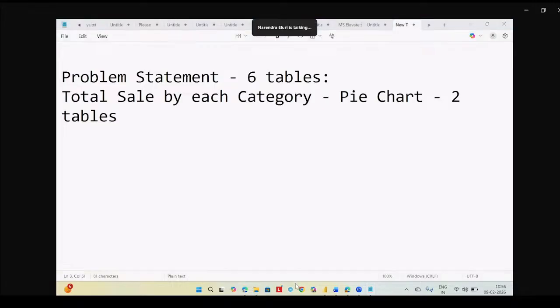How can you do it, without data modeling or with data modeling? If I have multiple tables spread across my database, can I take the data without integrating them together, or by doing some data modeling? Yes, we are doing the data modeling, and once it is done, it is very easy to define a problem statement. All the tables related to the particular problem statement will respond, and finally we can get a beautiful chart like this.